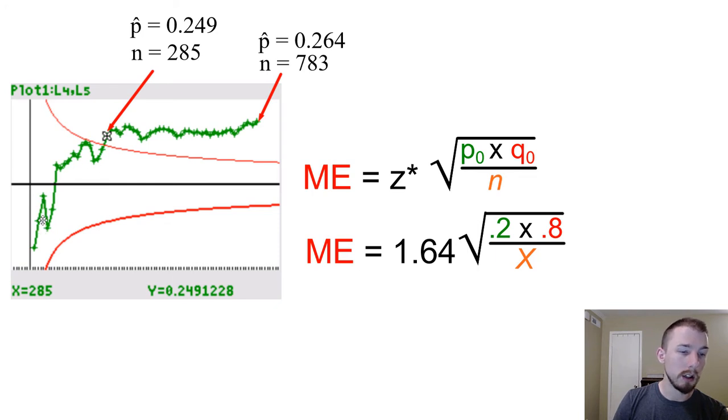So as we collect more and more data, and as you can see our scatter plot goes up and down, pretty volatile at the beginning, as soon as it crosses this line, we would be able to reject the null hypothesis. And after that point, it never went back to the point where we wouldn't have been able to reject the null hypothesis. So our first sample proportion was when we did a sample size of 285 that we were able to say with a sample proportion of 24.9% orange that we were able to reject the null hypothesis with an alpha level significance of 10%. And every value past that would have been able to do it as well.